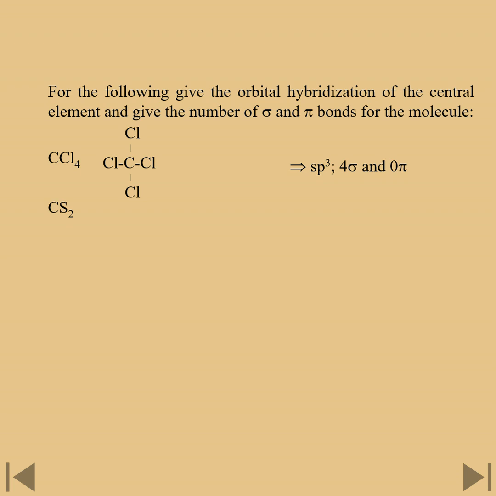In carbon disulfide, I'm going to go ahead and draw this, and in doing so, I can see that I have 2 regions of electrons around my central atom, and that takes 2 orbitals, so that's going to be an s and a p, so that will be an sp orbital hybridization. And those 2 double bonds, there are 1 sigma each and 1 pi, for a total of 2 sigmas and 2 pi's.